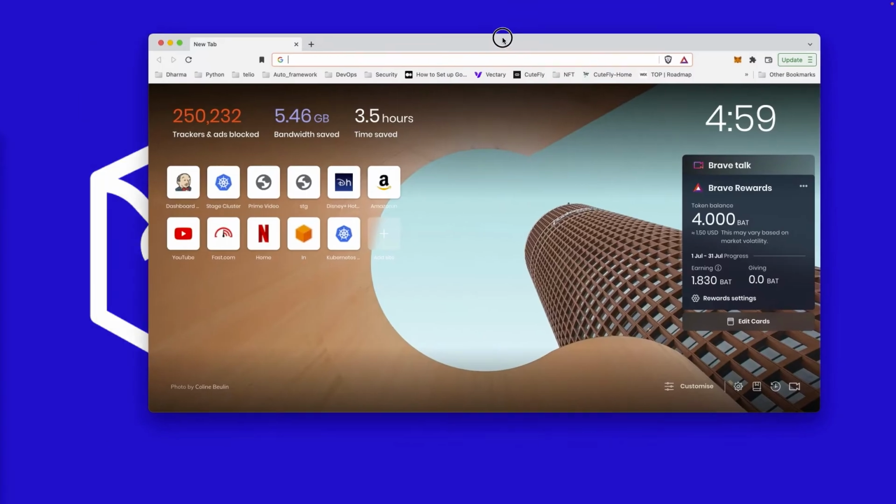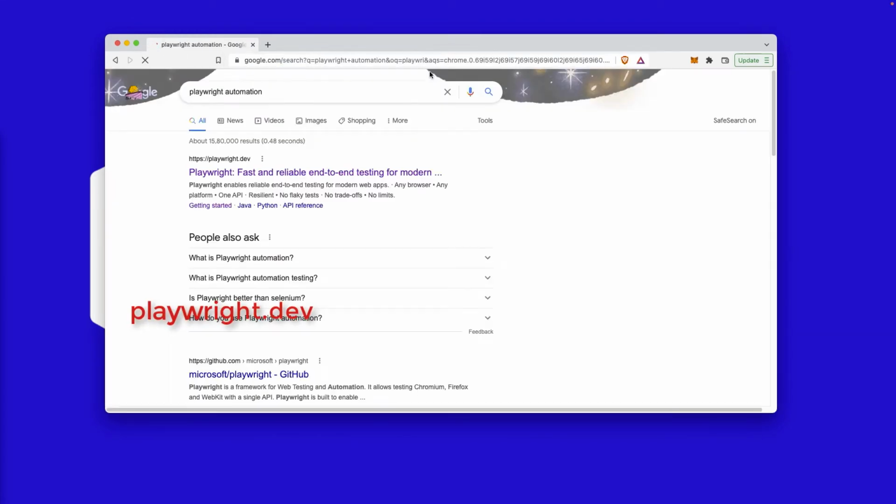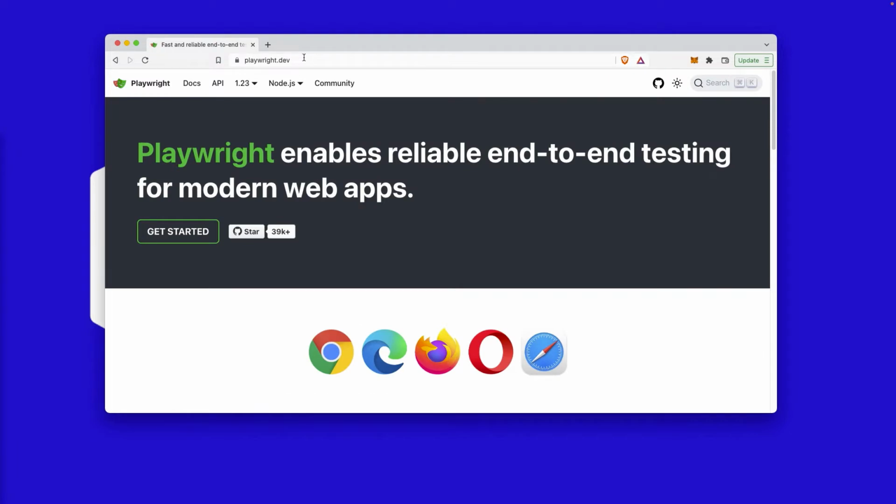So let's go to Playwright automation. Playwright.dev is the Playwright site. Whenever you are going to learn something about any tool or framework, always go to their community page or official page, because there you will get a lot of stuff when you start initially. When you get a problem, you can go to Stack Overflow or YouTube, that's fine. But when you are starting for the first time, just go to their page and read about it. There are docs on how to start, so just follow that. If you're facing issues, then we can go to other channels.